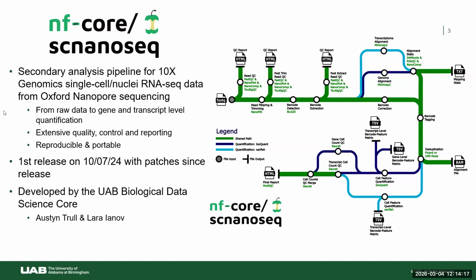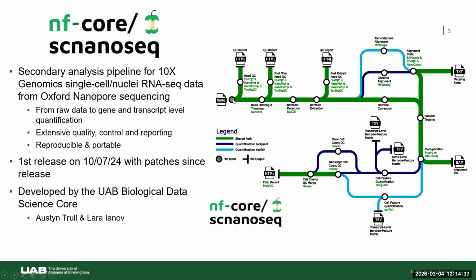I'm going to touch on this as I walk you all through the diagram, but this was released in 2024. We've had a couple of patches since then, but we published the paper in September of last year. This was developed by the UAB Biological Data Science Core. I was right at the middle of explaining this diagram, so I'll do a quick trace back.